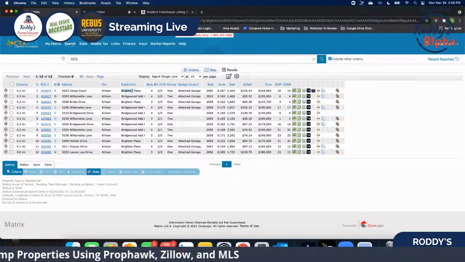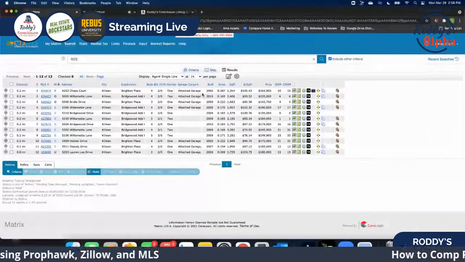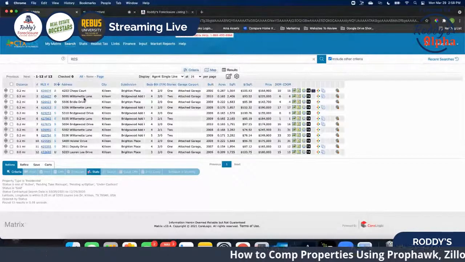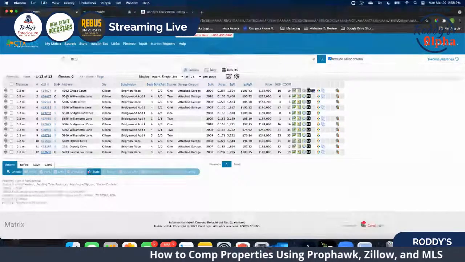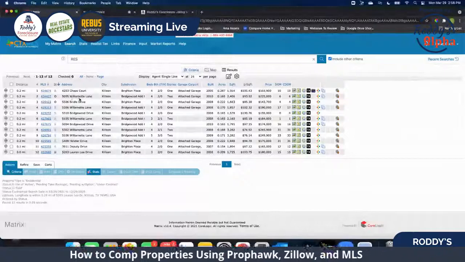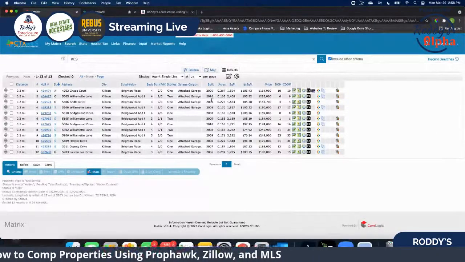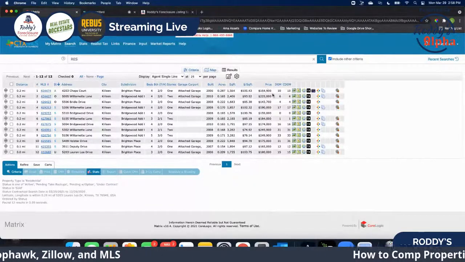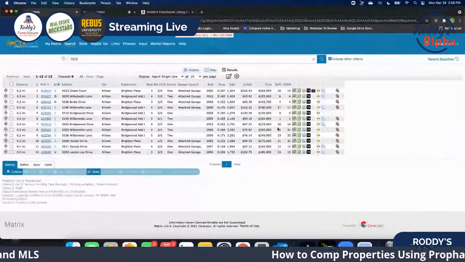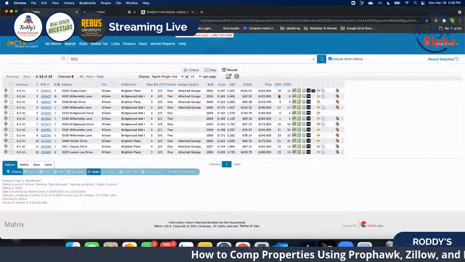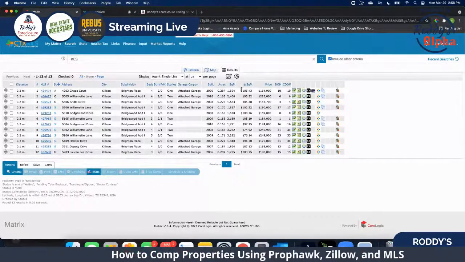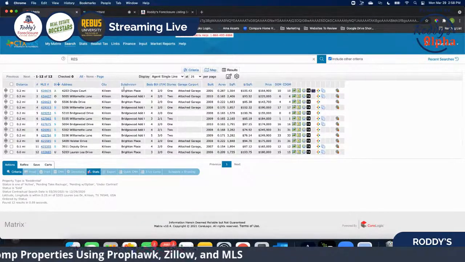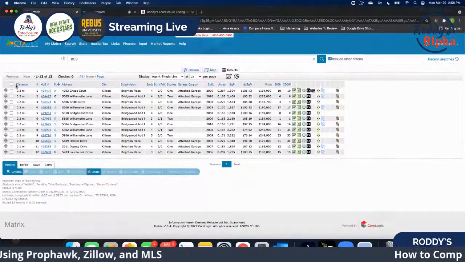So I think I always look at actives to see what other agents are thinking, what other investors are selling their properties for. And then also, obviously, the properties that are under contract, looking to see how long they were on the market before they went under contract. So we can see that this property right here on Willamette Lane has only been on the market 6 days. Lauren Lee was 15 days. And this other property has been active at $165,000 for 10 days. So just from this spreadsheet, we're getting a lot of pretty valuable information.